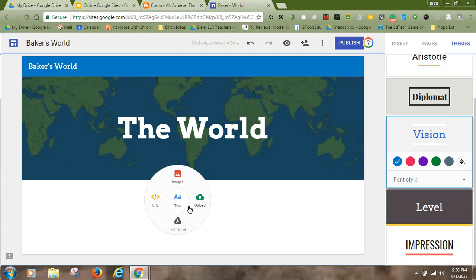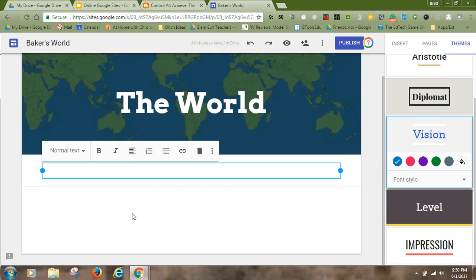When I double click, I get this wheel of options. And in the center of the wheel, I can add text. And so I'm just going to add countries of study.